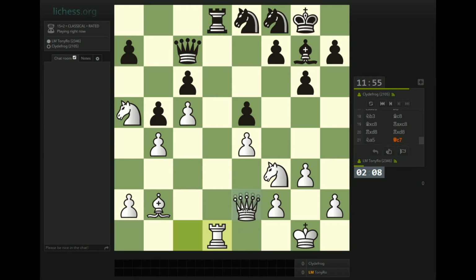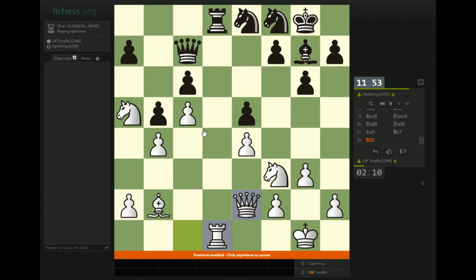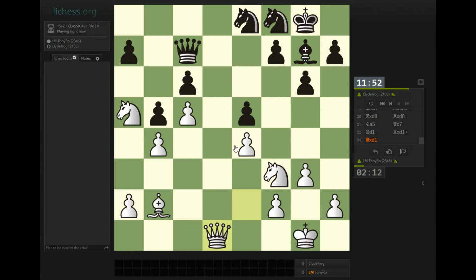And I want to play rook d1. My rook is doing nothing on c1, so got to go for the switcheroo. Knight there, interesting. I don't know, how do I improve? Not that easy, actually. Does a4 actually do anything? Not really. He'll play a6.